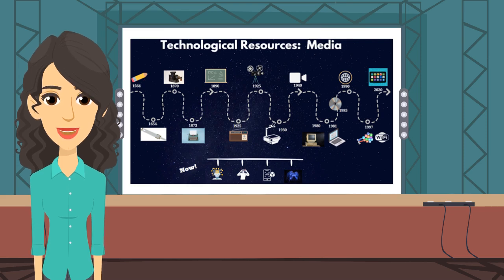A good example of utilization is the pencil. The pencil was used in the classroom in 1564 and is still used today, whereas the original typewriter from 1873 is non-existent in the classroom of today. However, the typewriter has evolved to the word processor, the first computer, laptops, and mobile devices.